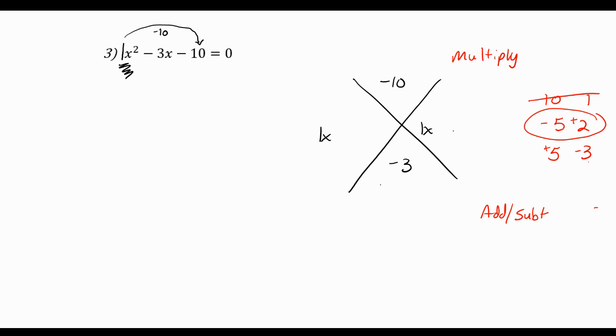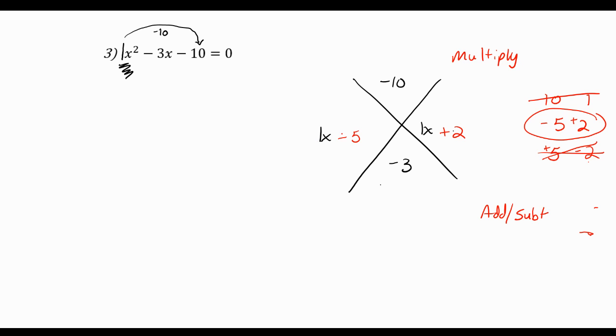Negative 5 plus 2 is negative 3. This one, 5 minus 2, is just a regular positive 3. Oh, I wrote the wrong number here. It's supposed to be a 2. Too many numbers going in my head. There we go. So 5 minus 2 would be a regular 3. Okay, so we're going to use a negative 5 and a positive 2.